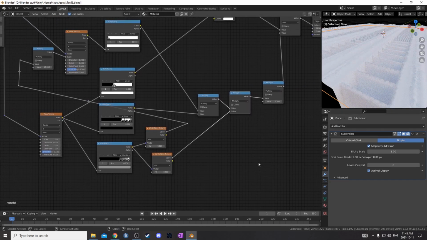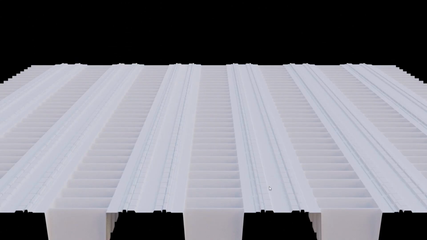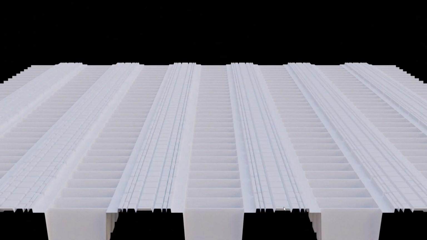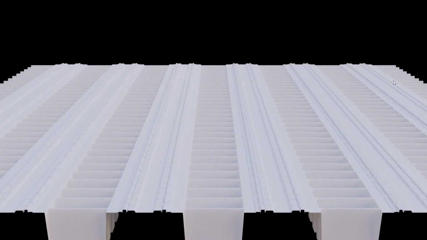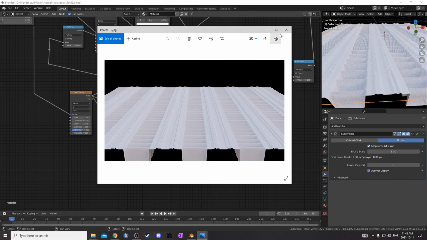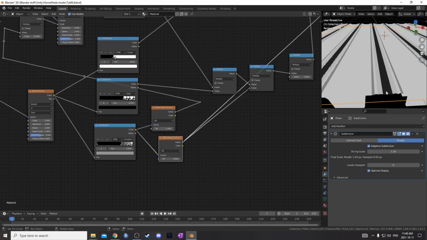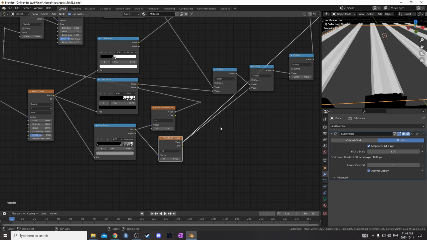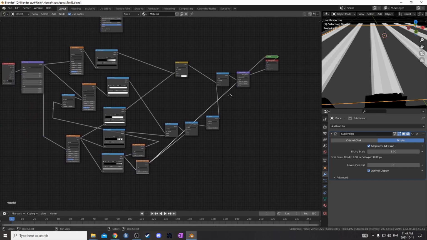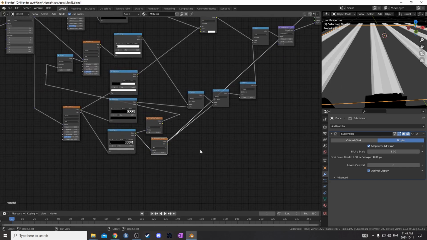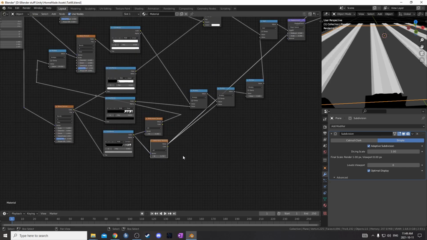So let's just render that out and see what it looks like. This is what it looks like now. You can see some areas have disappeared here when compared to the previous picture. And the reason, let's actually look at that. So I'm just going to close this. It's because if we look at this white noise texture here, there's some areas that are darker. And this area is a little bit darker, not as dark as this middle area. So if we change the seed, we would get different values here. Something like this would look totally different. So if you're not happy with the way it's set up, just try switching that around, see what different results you can get.